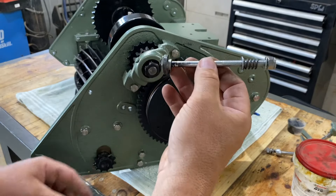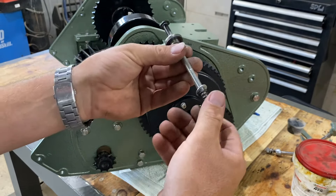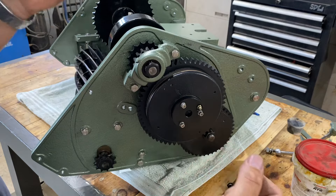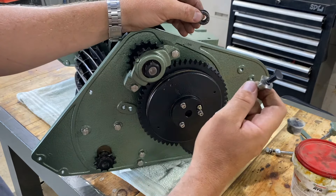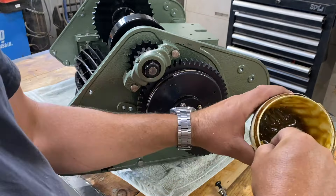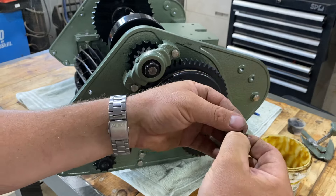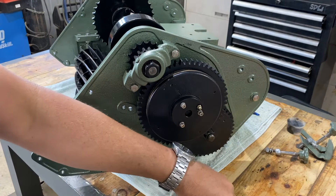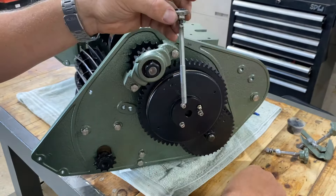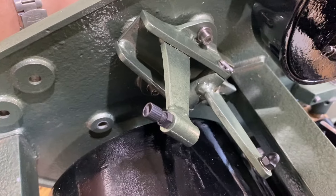Next, we're going to be replacing our old push rod with our pull rod — not sure that's the correct terminology, but I made this thing so I'll call it whatever I want. We've got another thrust bearing here, as when it's got load on it it's going to be turning on this. Get a bit of grease on there. I'll put that on there — washer, bearing, washer — then slide that all the way through.